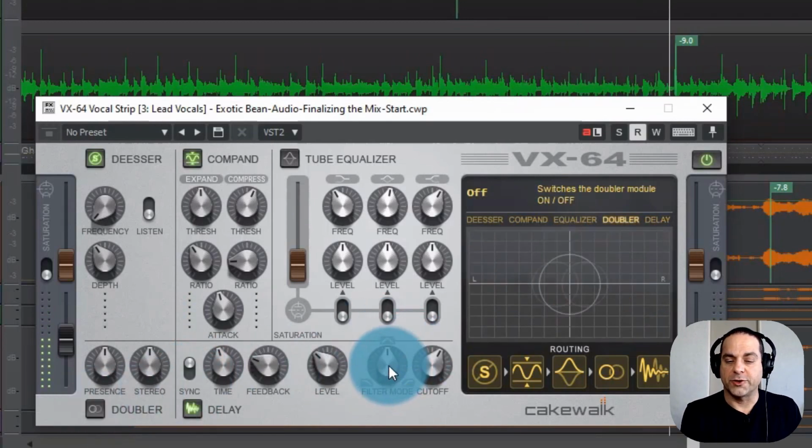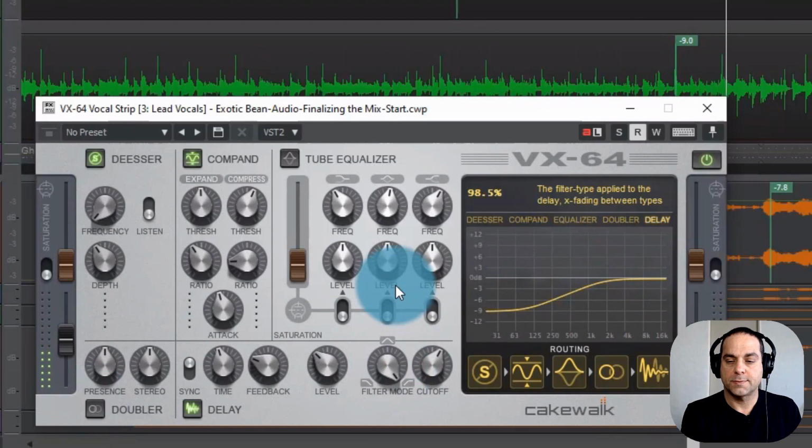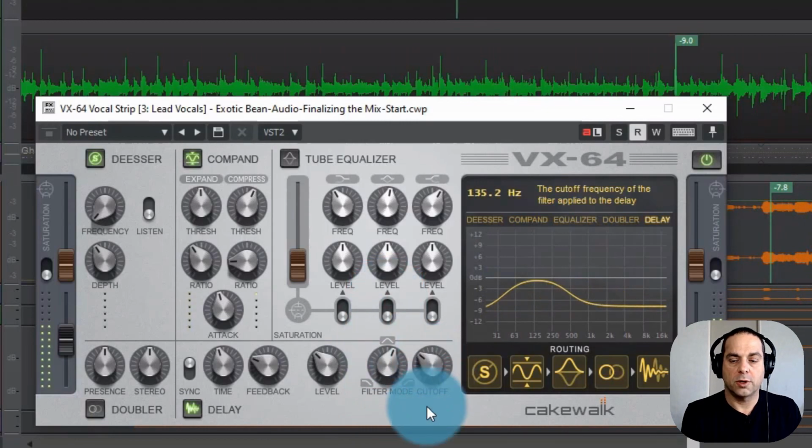Now just the filter. So that's just an EQ curve, where we focus.